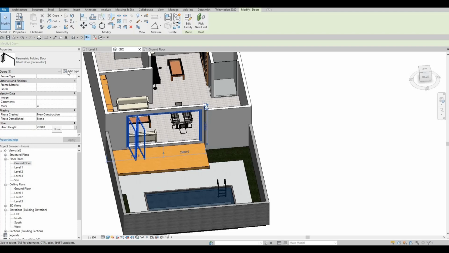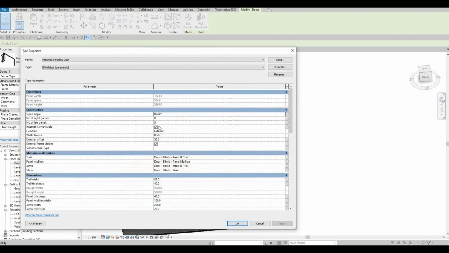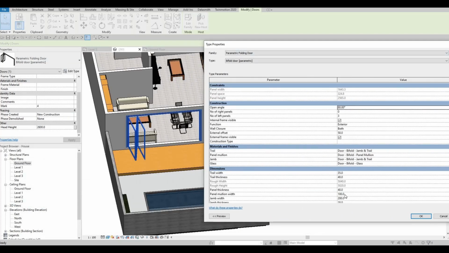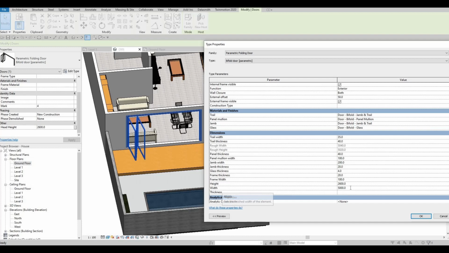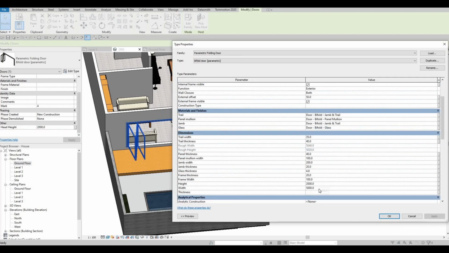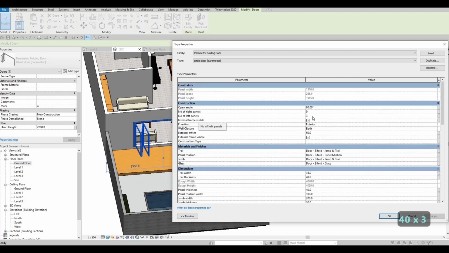And then I want to edit this. Number of panels depends on you and how much you're gonna add. But in terms of the height, this one, let's put in 2000. And then for the width, probably 4000 only. The number of panels, I'm gonna put 6.